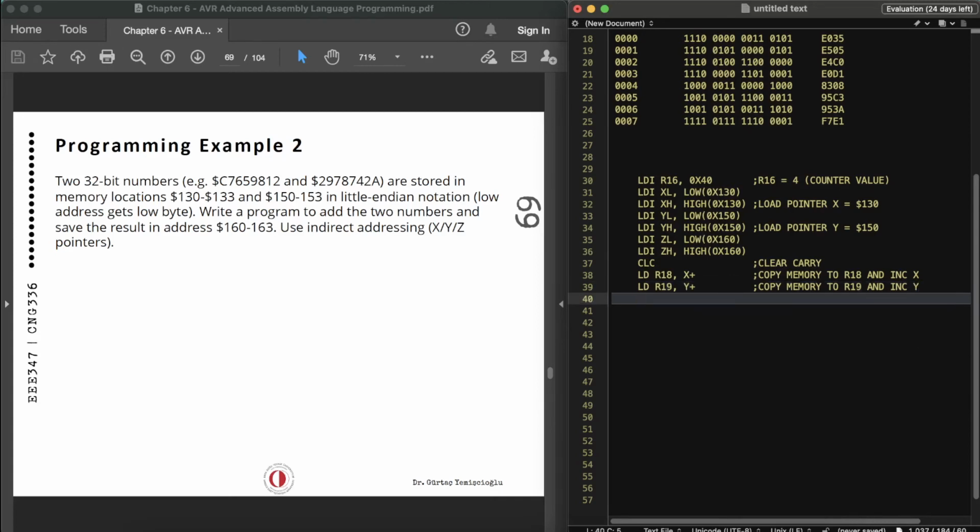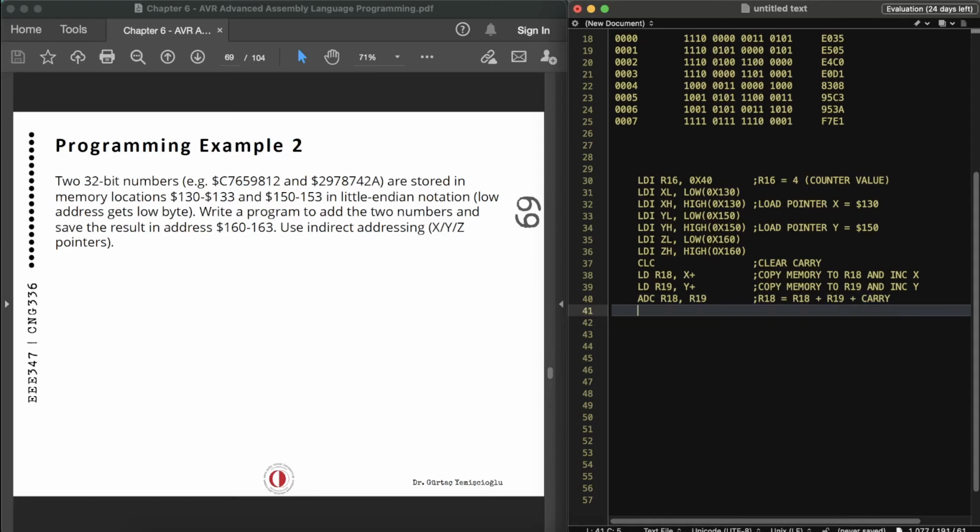And then what do we need to do? We have to add these two together. So I'll use add with carry. And that will be R18, R19. So R18 is going to be R18 plus R19 plus carry.